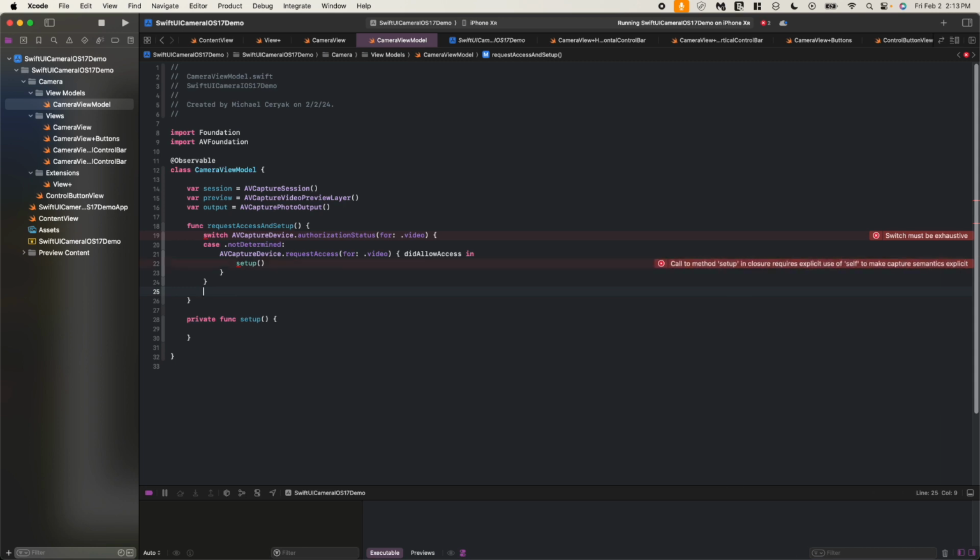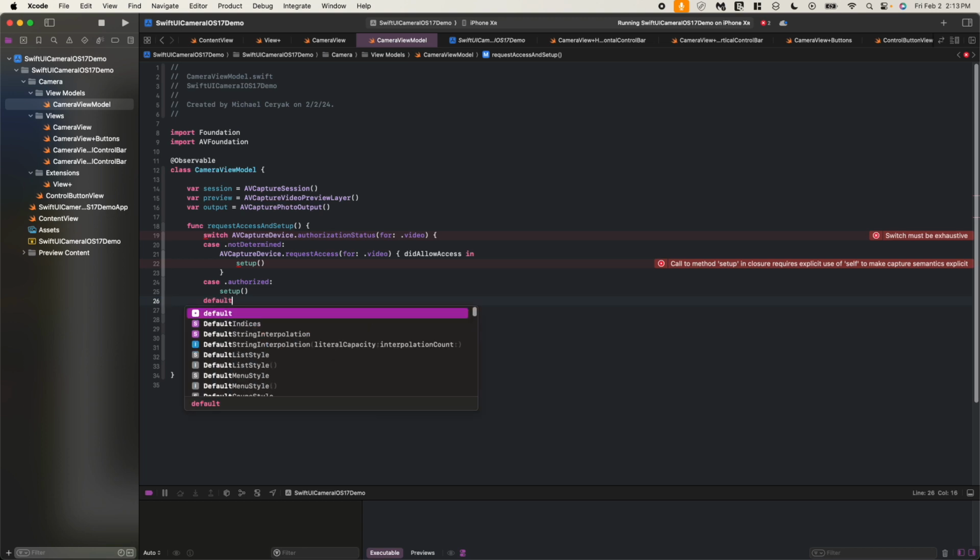Now if case is, whoops. If case is already authorized, then we can just call setup right away. And then there are more cases.